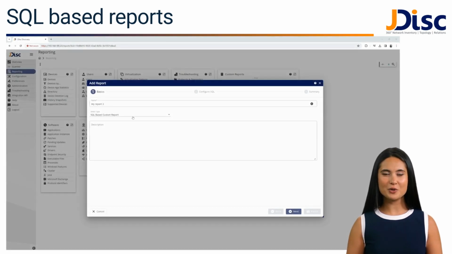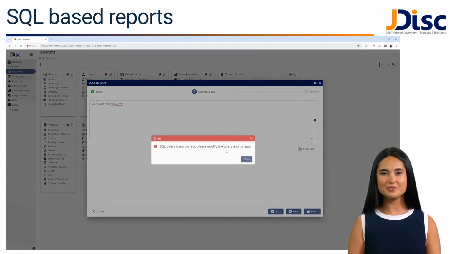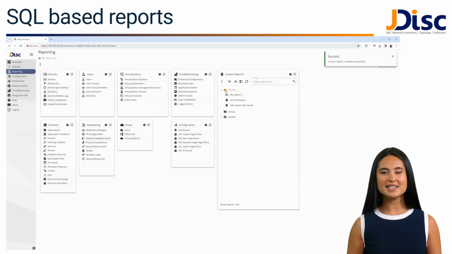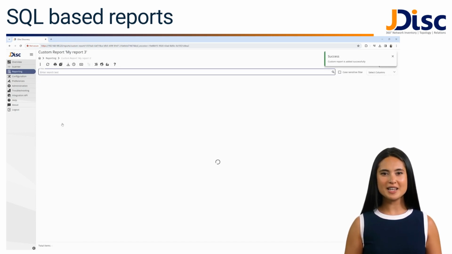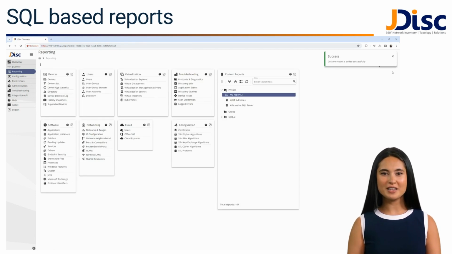In the case of an SQL-based custom report, we use the second step to define the raw SQL query for the report. You may test the correctness of your SQL by clicking the Test Query button, while Next or Finish shall not work in case of a faulty input. Raw SQL might be used in complex cases where our wizard cannot be applied. Please do not hesitate to contact our support in case your needs are not covered through the wizard-based report options, so we can help you construct the needed SQL queries to create your customized reports.